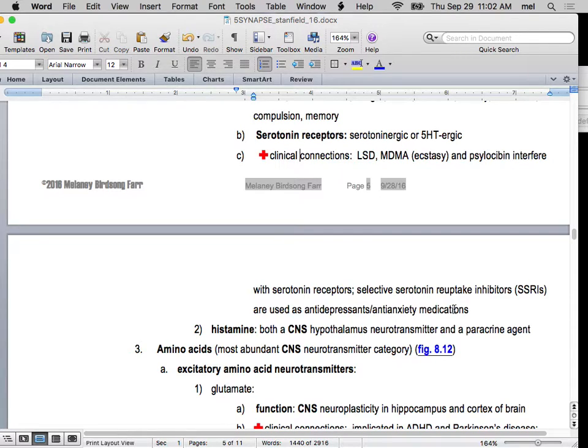Because of serotonin's impact on sensory and motor activity, every single hallucinogen we know, save salvia divinorum, which has a different mechanism, LSD and psilocybin and all of the artificial, there's all kinds of crazy hallucinogens out there that they can make in the lab.